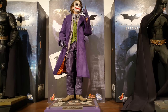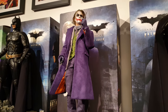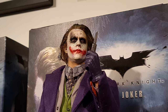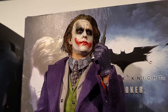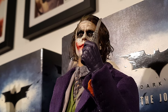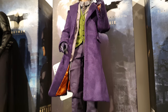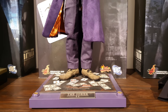And then we have the Heath Ledger Joker, which is comprised of a few different bits. It's actually the DX11 Joker, but with a custom head by Steven Maurice. And it's just, again, a very realistic looking figure. Incredible likeness, amazing paint job, great hair. Very, very nice. I wanted to show a little bit of the orange lining, so I just kind of tucked it behind his thumb there. Seems to be holding well. You got the money and the cards around him.